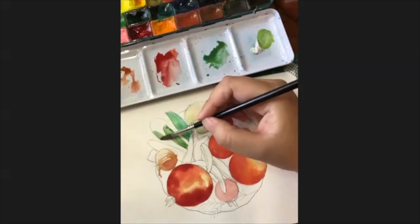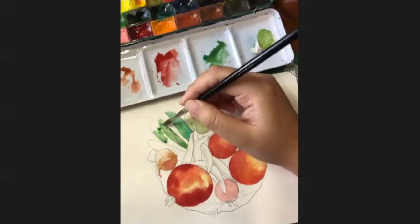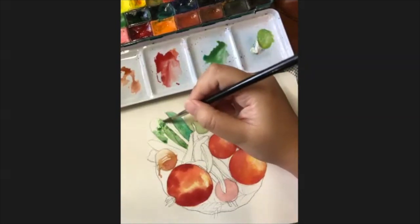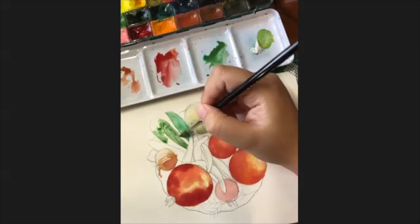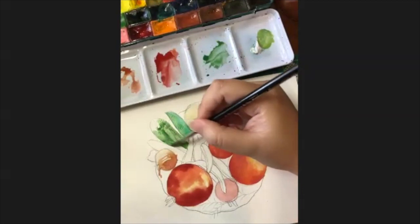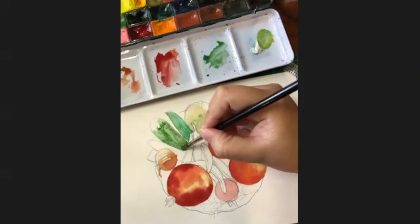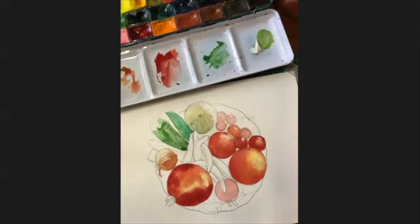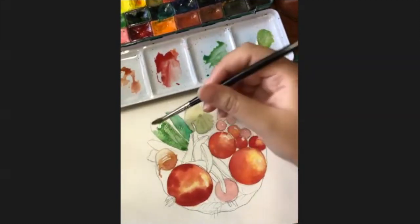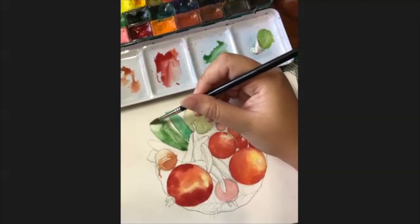So this one, I'm going to leave a little highlight on top, this way while I paint around the bottom I don't have to worry about where it meets the bottom, because it's definitely going to be darker down here. But near the top, I want to leave a highlight, so I'm just gently blending this out with a clean brush.